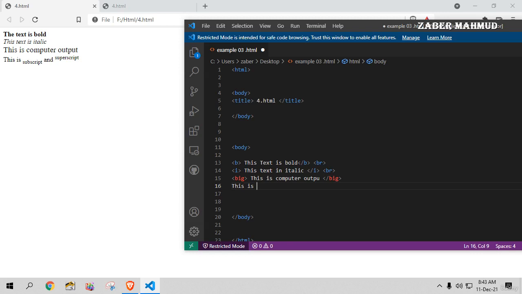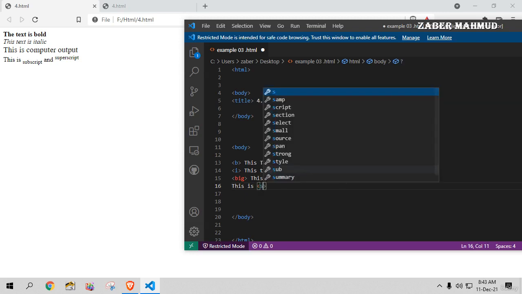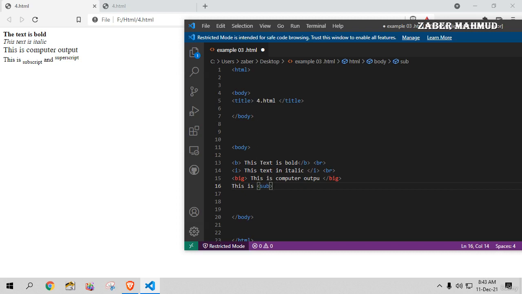You see that it is in the same line, but somewhat lower. So I use sub tag for submarine. You remember that a submarine is under the water, and when you see something lower, you use the submarine or sub tag. So subscript, and close it.